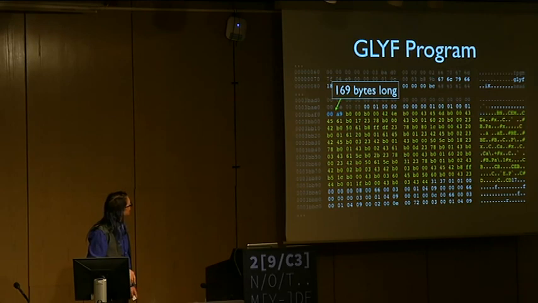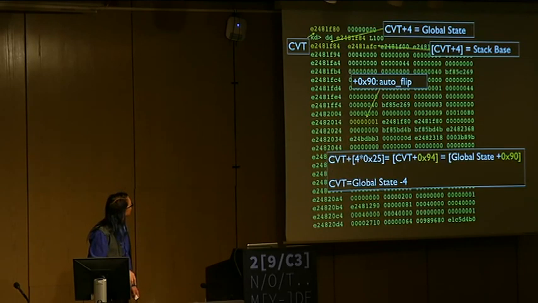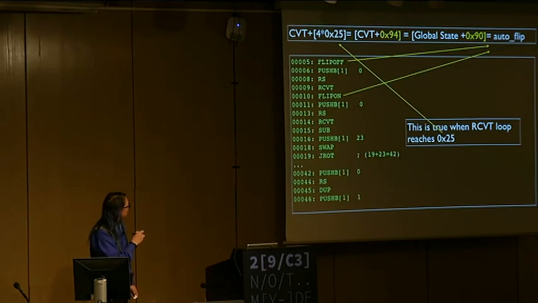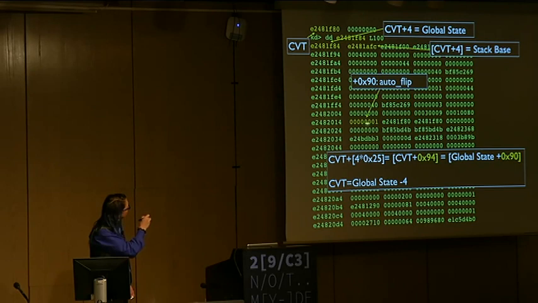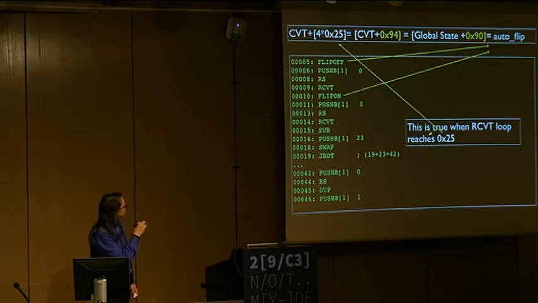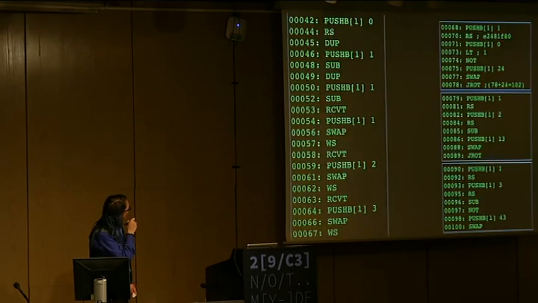Anyway, blah blah blah, you go along, and eventually you get to there. So what I was saying: it's walking along, and then it gets to here, and this bit goes from 0 to 1, and then 1 to 0, and so forth. It says, aha, I know where I am now. I'm 90 bytes past the end of this thing, or 25 loops through. So when the array index reaches 25 hex, whatever, it's 37 or whatever, which is what these two things are here, then it jumps into this chunk of code right here.